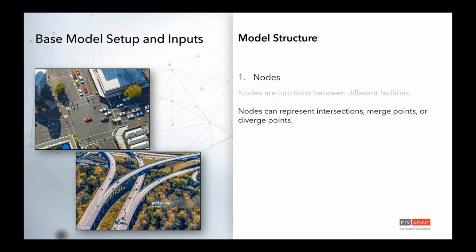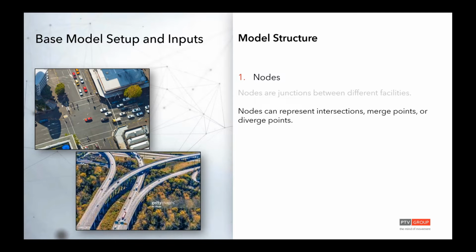So anywhere where two or more facilities come together to meet, it's not necessarily just an intersection or merge. It's also where the cross section of the facility might change. So you might have a facility that goes from 3 lanes to 2 lanes, or maybe it goes from 65 miles an hour to 55 miles per hour, or maybe it goes from not tolled to tolled, or vice versa.